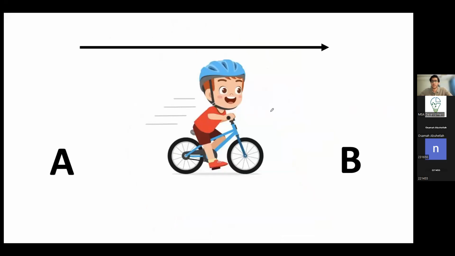All right, so just to elaborate on this further, let's say that there's a person who's standing at point A and there's a person who's standing at point B, all right? And then there's a child who's cycling from point A to point B, right? If you are standing at point A, you're going to view the child as going away from you, right? But if you're standing at point B, you're going to view the child as coming towards you. It's the same child, it's the same bicycle, but standing at point A gives you a different view of what's happening than standing at point B. If you're standing at point B, you're looking at the child coming towards you. But if you're standing at point A, you're looking at the child going away from you, right? It's the same child, but you're looking at it from different points of view.